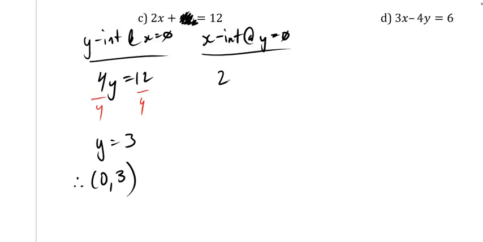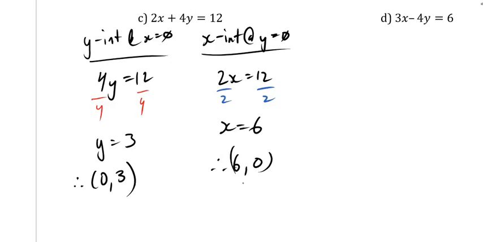And I'm going to be left with 2x equals 12. But you have to make sure you understand you're subbing in for y. That's why the y is gone. So you have to think and you have to write this line so you know what to get rid of. Otherwise, people think they're finding the x-intercept. They might get rid of the x or something. Whereas you're getting rid of y. So you do have to be a little bit careful, but we're going to practice. And then divide by 2, x equals 6, therefore (6, 0).